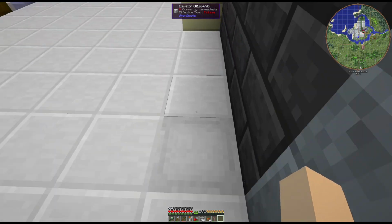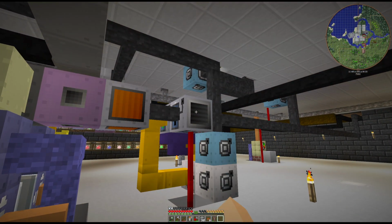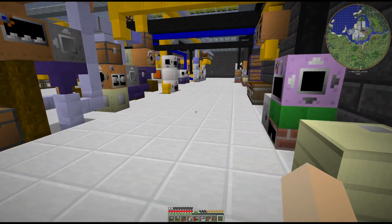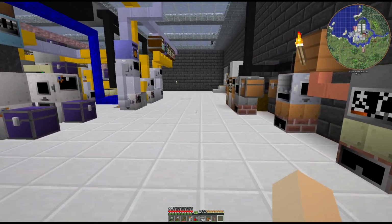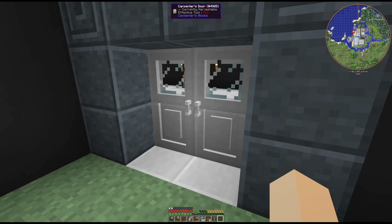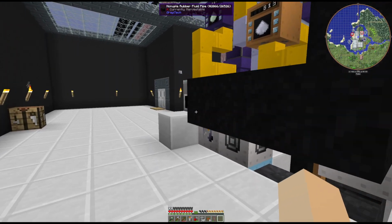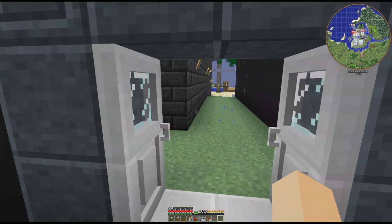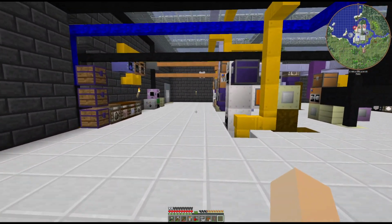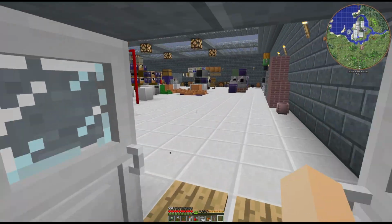But right now, everything that runs on electricity in my base is off, because we have no power, which is, like I said, why we're trying to get that gas turbine done, and why we're going to be going to EV power and EV battery boxes. We're going to have the gas powering for the most part, and then we're going to have the boiler set up as a secondary power. So as you can see, we ain't got nothing running. But I just wanted to give you guys a quick little insight of what goes on behind the scenes, I guess, while you guys aren't here. And a little bit of insight of why I'm working on getting that gas turbine done.